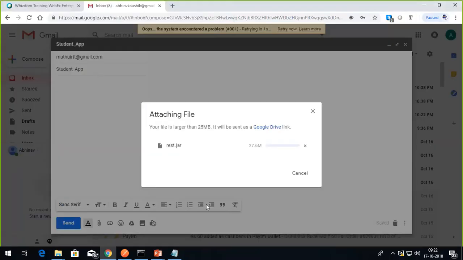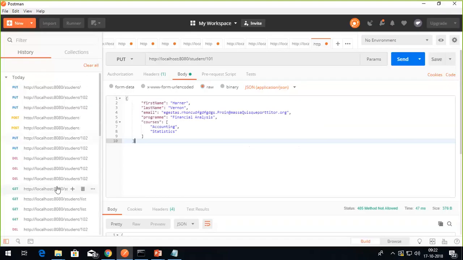One thing more that I want to talk about. Okay, let it upload. With Postman, this is a query that we get asked many times: with Postman we are already working with this, so why again do we use REST Assured? Because Postman is limited to this: we can manually send a request and manually get a response.